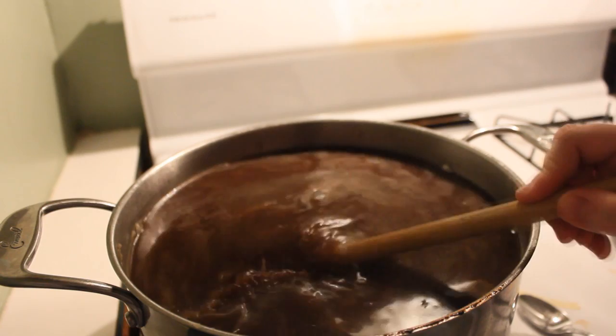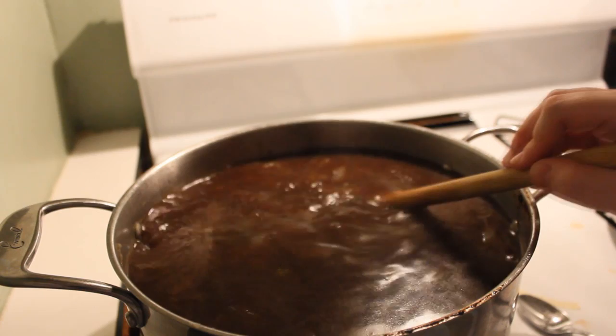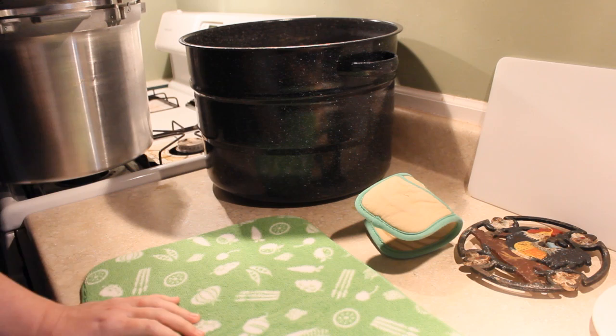So I'm just going to bring this up to a boil, and then I am going to shut it off and I'll put a lid on it, and it can sit on my stove until dinner time. I'm going to go ahead and just make a simple, basic, crusty loaf of bread that I'm going to serve with this, and we're going to keep it simple tonight. Okay guys, so this is all done canning, and we can't pull it out. I just shut it off until it comes down to pressure.